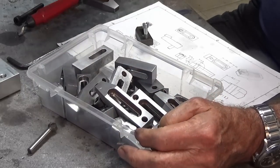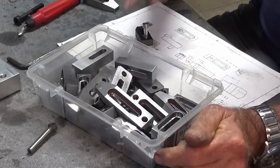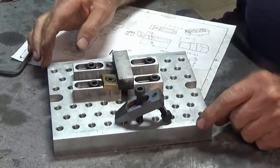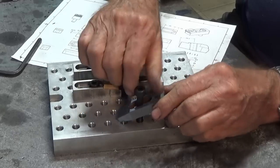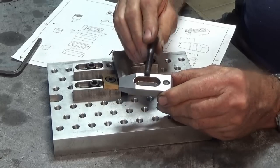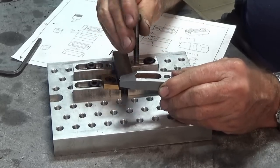Now, I want to show you what it looks like on the pallet and what we're going to do to finish off these steel parts. So this is what it looks like on the pallet, and this is just one configuration you could use for holding down parts. This is just a toe clamp. I've got a whole set of those. I think there's 5 of this size here, or 7, and I've got 2 longer ones.